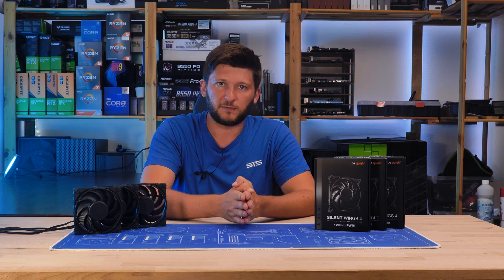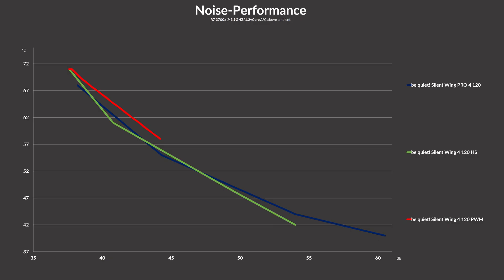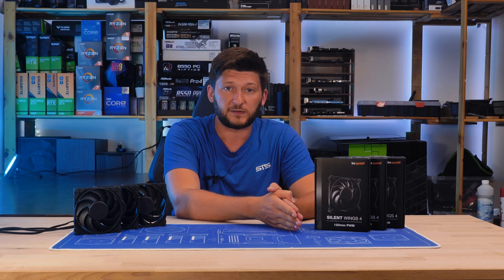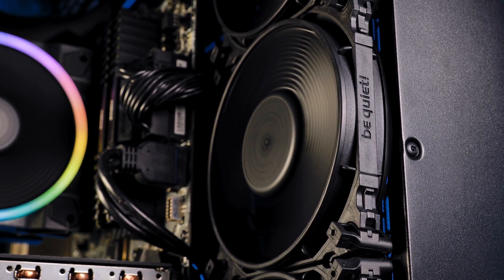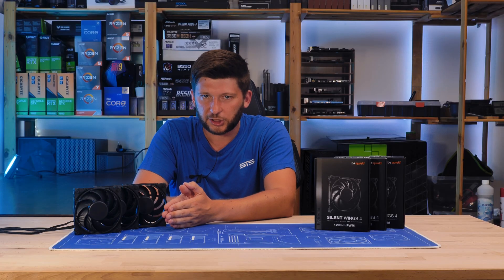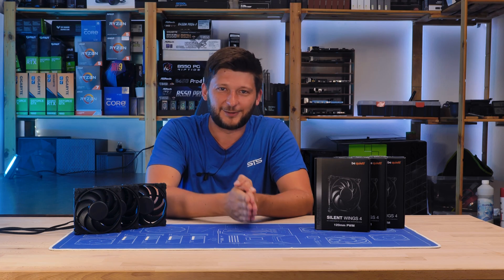When I have the option of getting an amazing noise-to-performance ratio, or getting the exact same noise-to-performance ratio but with all of this extra headroom — including new use cases like heatsinks, radiators, or heavy filters — why would I ever choose the first one? If you buy the high-speed version for the exact same price and turn the fan speed down to 50-60%, you have a regular PVM version. Just open that application, set that slider, and you're done. Why is that so much of a problem?